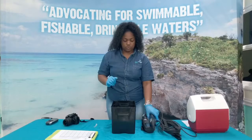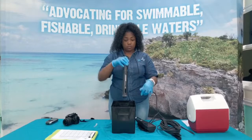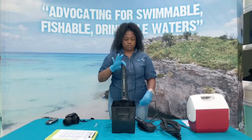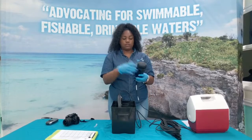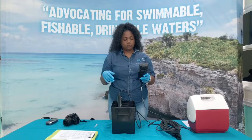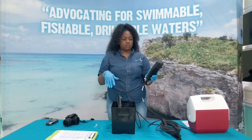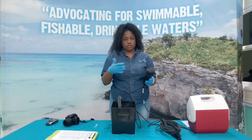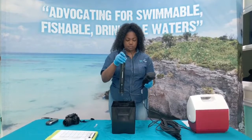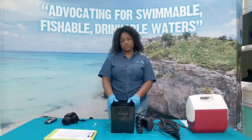The next thing I do is grab my YSI Pro TSS. I go to the same spot that I was in the water, knee-high, literally the same spot. So I put my meter into the water, and then I let it settle for a few seconds. And then once I notice that my numbers stop calibrating, I just press enter. And once I see sample logged on the screen, I know my sample is already taken. And then I just take this up, turn my YSI off, and then we head to the next location. Now, let's head to the lab to complete our sample procedure.